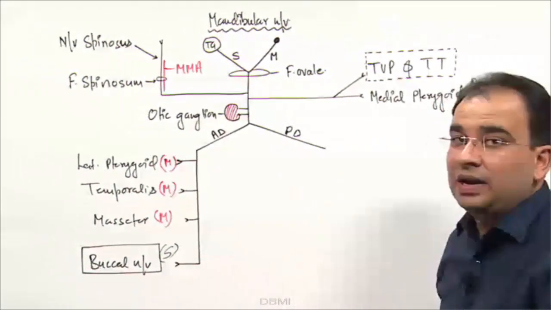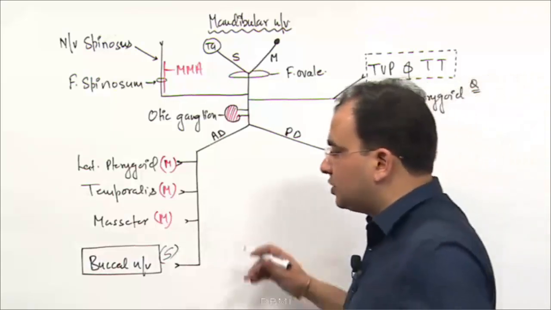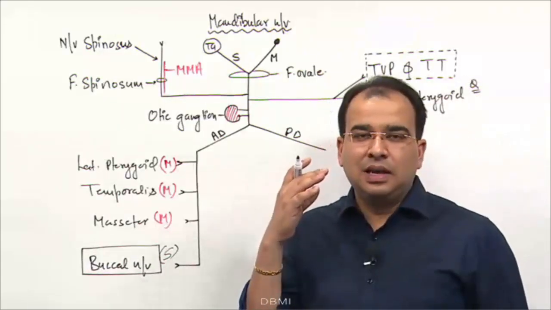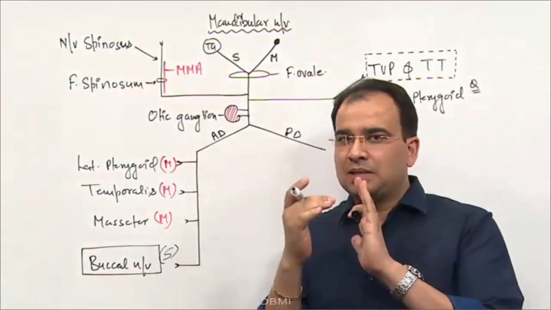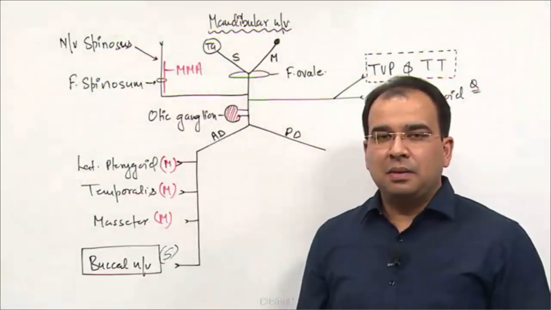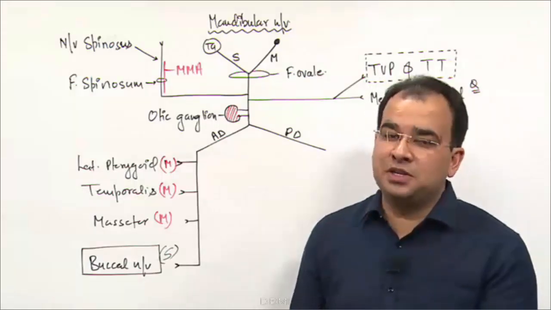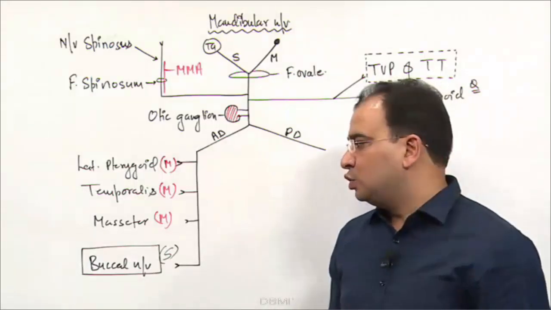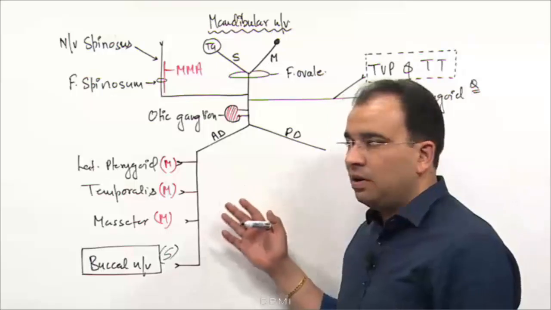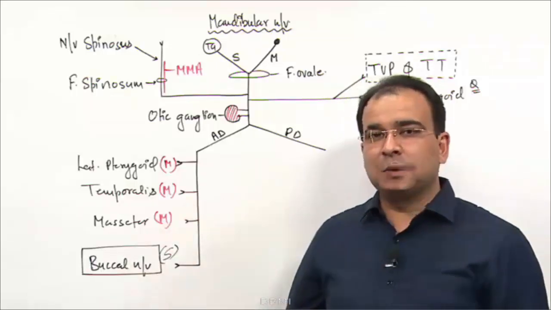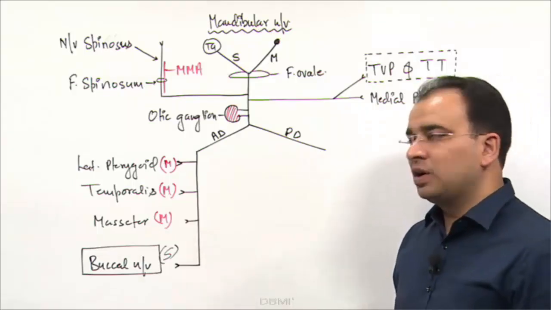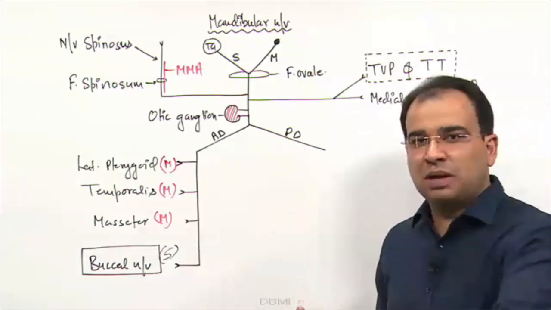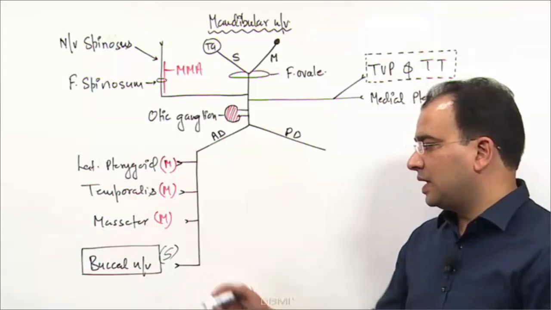And buccal nerve is one exception to Hilton's law. Buccal nerve actually pierces the buccinator muscle, supplying the skin and the mucosa of the cheek. It pierces the buccinator muscle but doesn't supply it. Buccinator is a muscle of facial expression. It is supplied by the facial nerve. So though the buccal branch of the mandibular nerve is piercing it, it is not supplying it. An exception to Hilton's law. You know what Hilton's law is? If a nerve passes through a muscle, it supplies it, but not in this case.